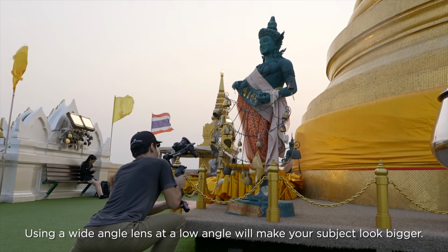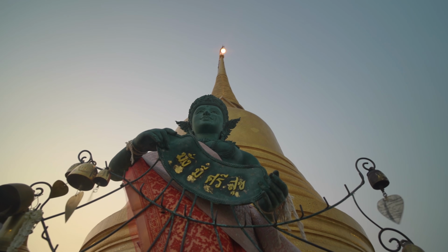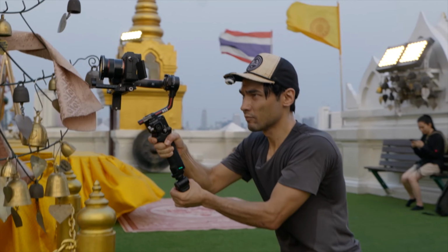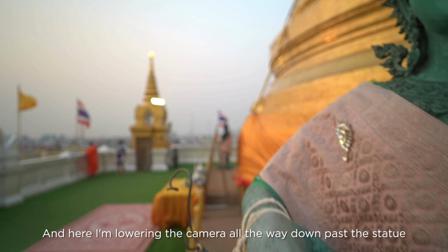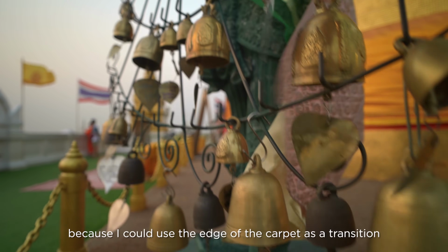Using a wide-angle lens at a low angle will make your subject look bigger. And here I'm lowering the camera all the way down past the statue because I could use the edge of the carpet as a transition into another scene.